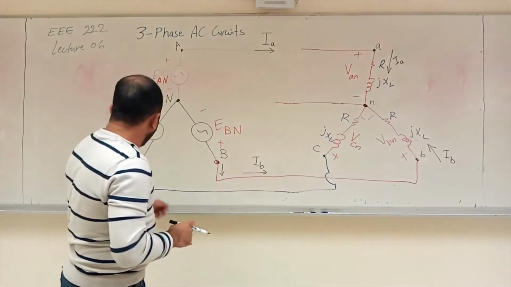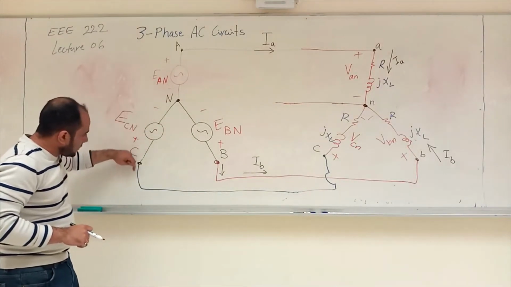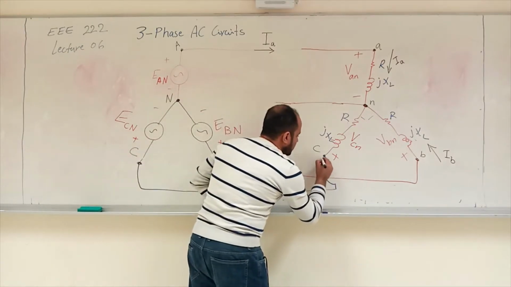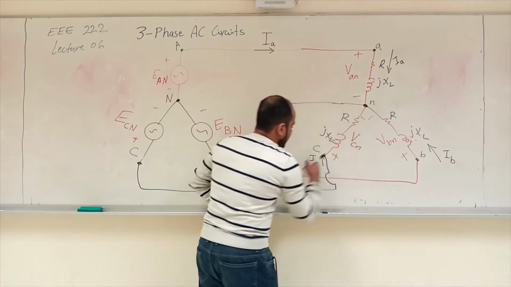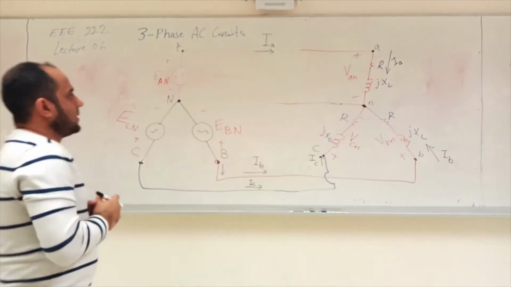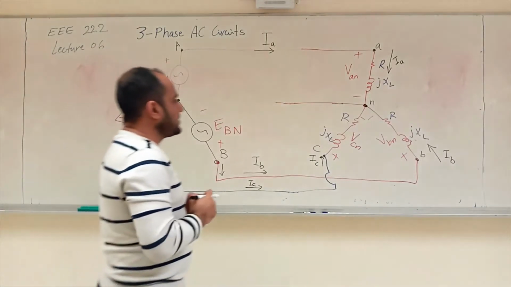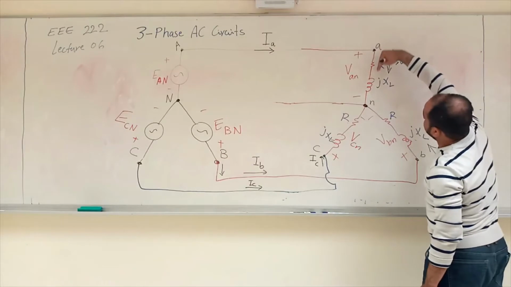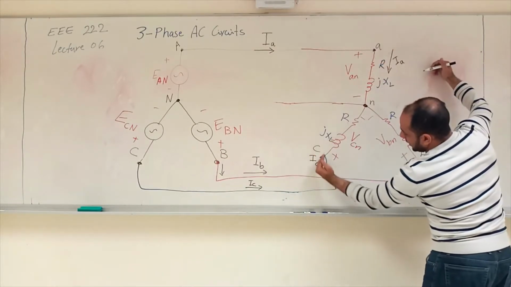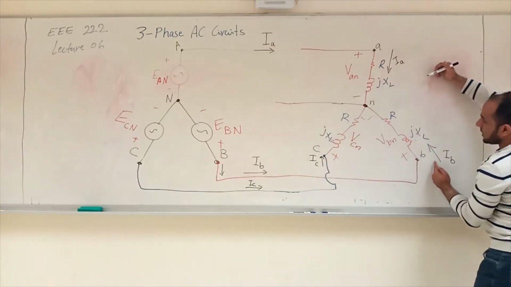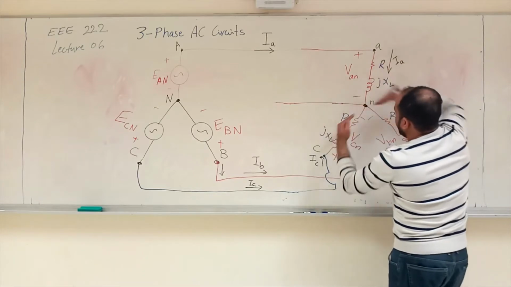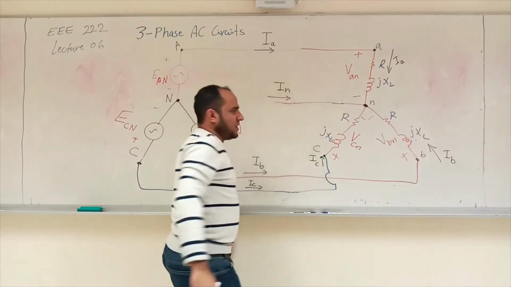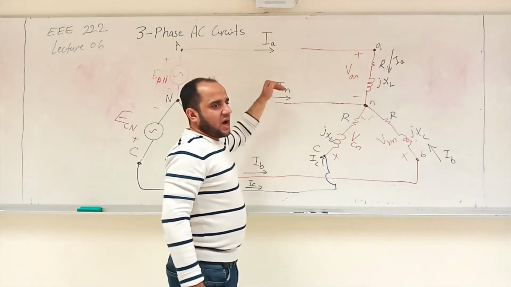Right? The third one, we have ECN. So there's a current that goes out of this, and this current now is IC. And that current goes all the way to this load, IC. So the current in this load is IC. Okay? What else we have to identify here? Yes. Now, what will happen here when these three currents add to each other? There is a current coming from here, that's IA. There is a current coming from here, that's IC. And there is a current here which is IB. They will come at this point, and the summation of the three currents will be here. I neutral. Right? This is just a convention. I in neutral. The sign here is just a convention.